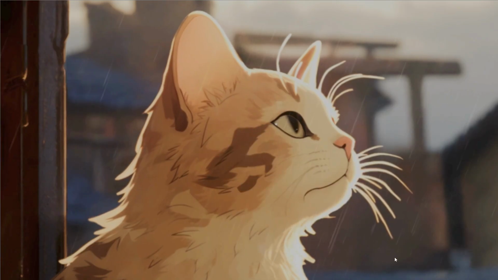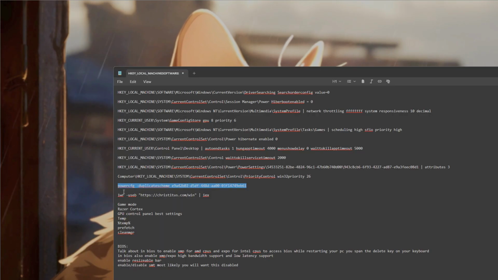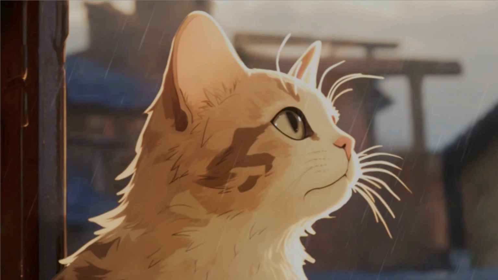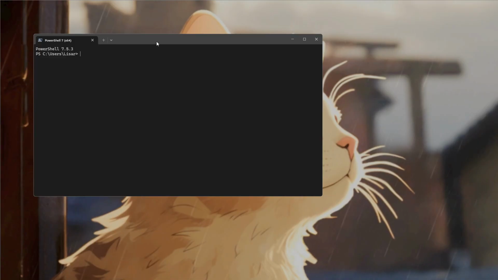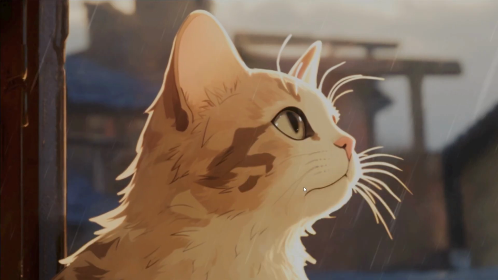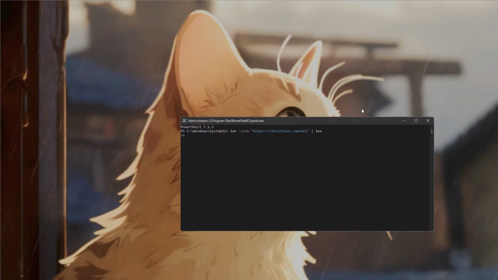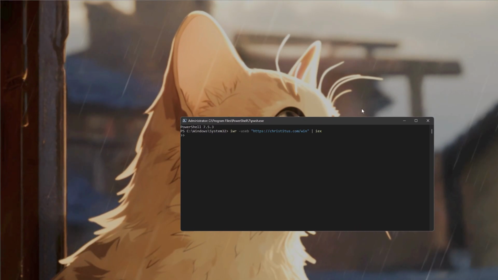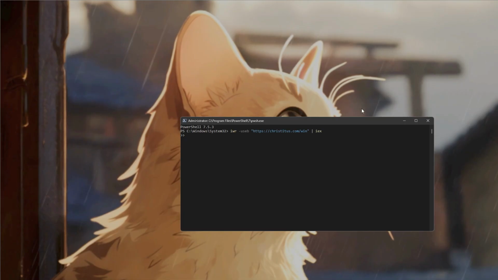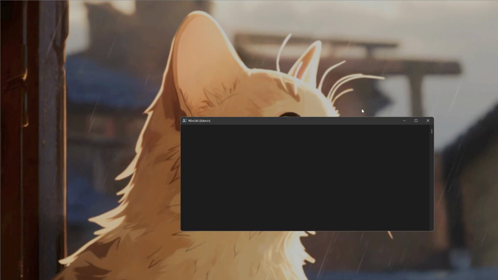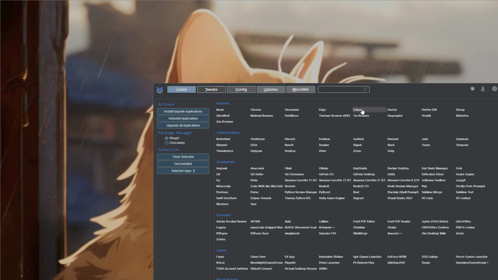Okay, then we're going to go to PowerShell. So copy this from the description. Then you're gonna go to PowerShell. Of course, I have to run it as an administrator. I forgot to do that. Paste this, and it's gonna do its thing. It's gonna open something. At least it should. Okay, you have to click enter. I forgot. And then this will open.